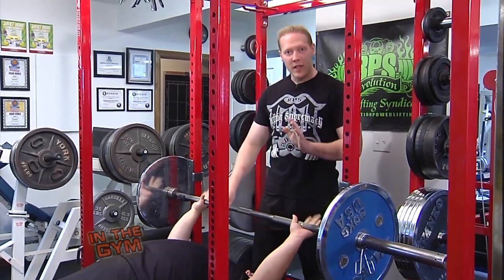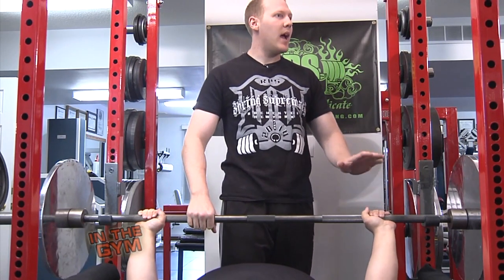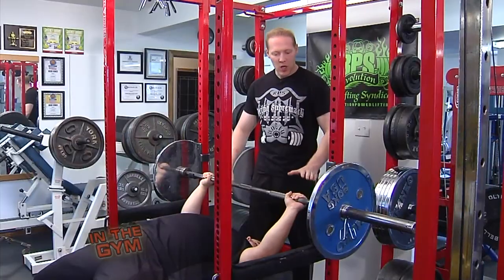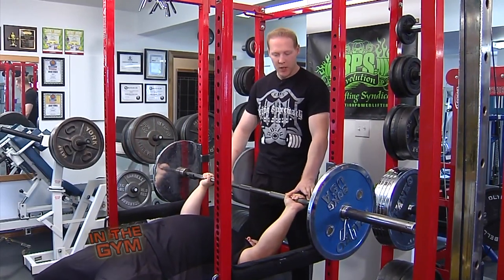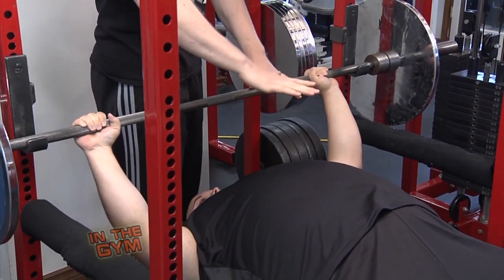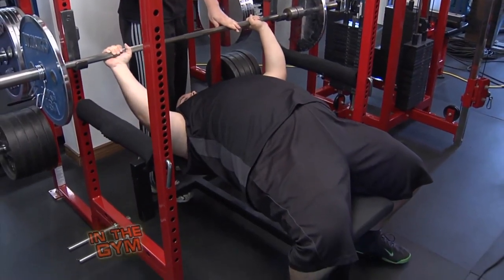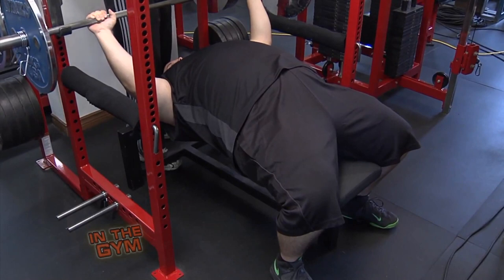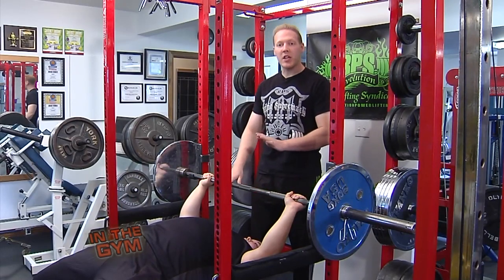Now, the first difference is I get my lifters to use the exact same hand position as they would when they do a competition bench press. So Mike is a little bit wider than he was when he did the close grip bench. Also, he's going to be flat feet on the ground, flat back. Again, I'm looking to make the exercise as hard as possible, whereas when he does this in competition form, we're looking to shorten the stroke, we're looking to increase his arch, and we're making the exercise much easier.